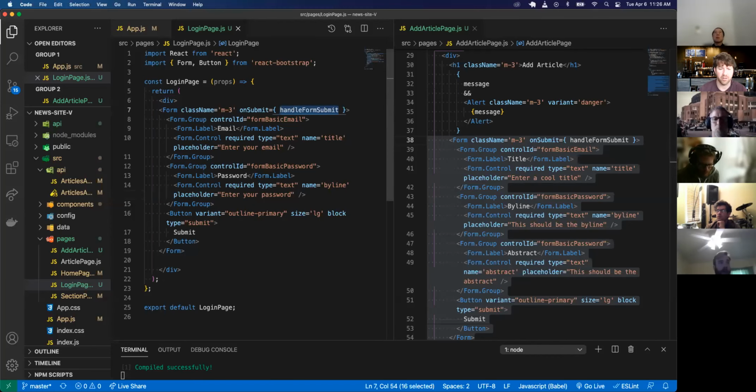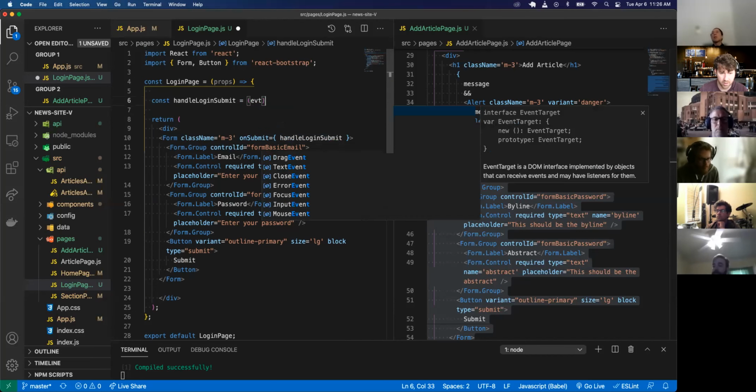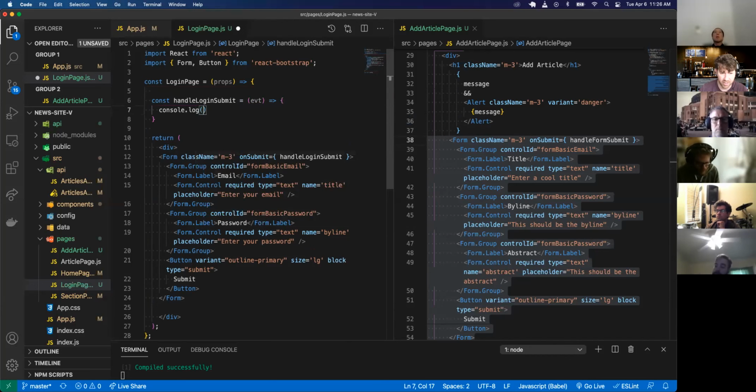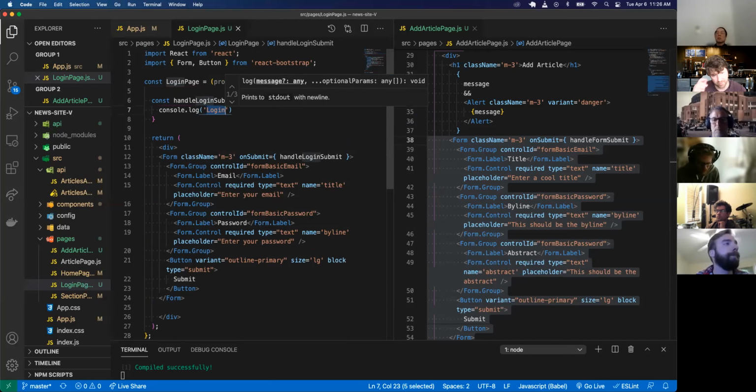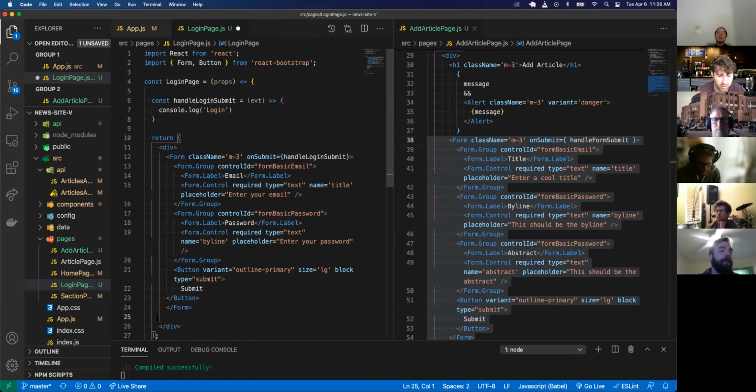So let's do handleLoginSubmit. And again, I'll create an arrow function that takes in an event. I think it just wants us to console log some information like the email and password. I'm going to format my document, get the indentation correct.